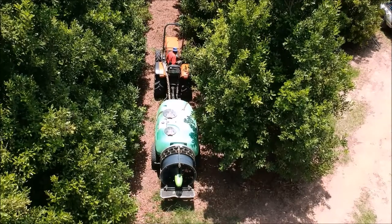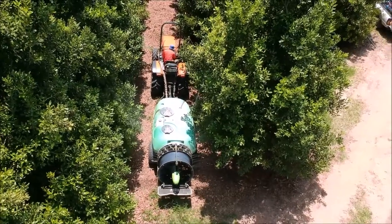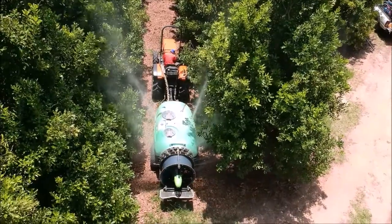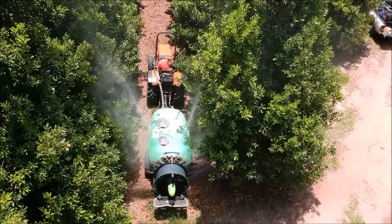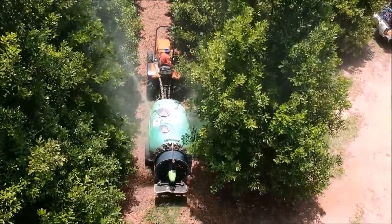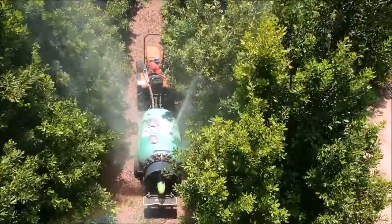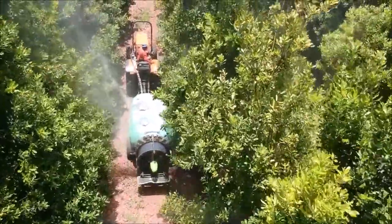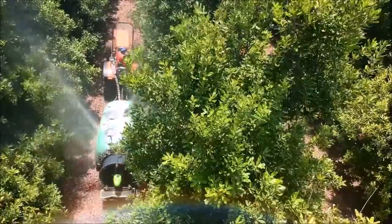As you will see when the sprayer starts up, it's clear that the height and penetration being achieved now is certainly better than it was. I'm not entirely sure that we are getting sufficient up to the top of the trees. As the video progresses and the drone goes behind the sprayer, you can see the water clearing the trees, but only just.